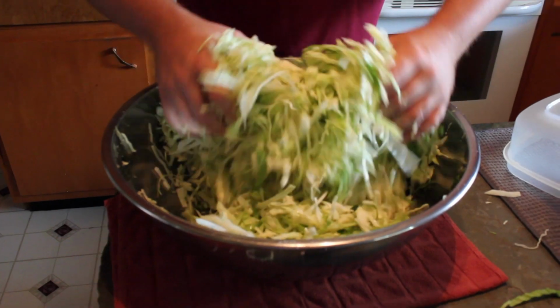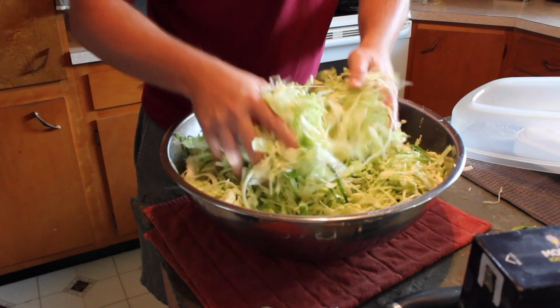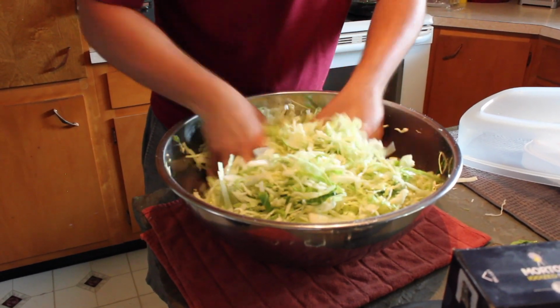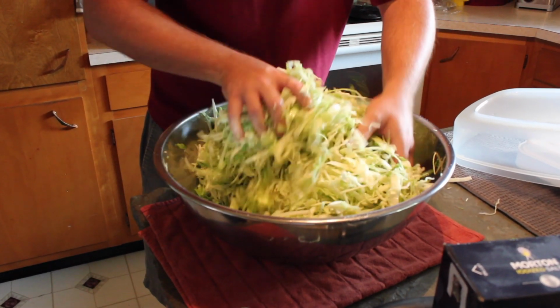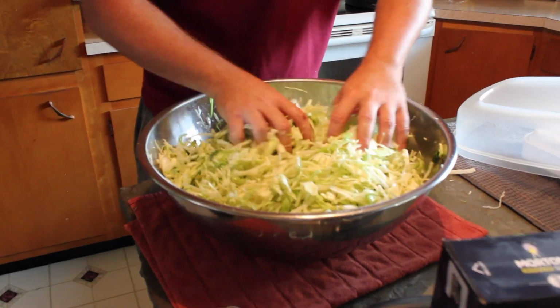All right, and once you think you have that mixed good enough, then we're simply going to take this all and put it into our crock. Now, crocks, if you don't have one, I would check your local hardware store. Sometimes hardware stores like Ace or True Value will sell crocks in their canning section with their canning supplies. But hopefully you have an old family one that's done years and years of sauerkraut, and maybe you just didn't help and now's your chance. But get yourself a good crock.